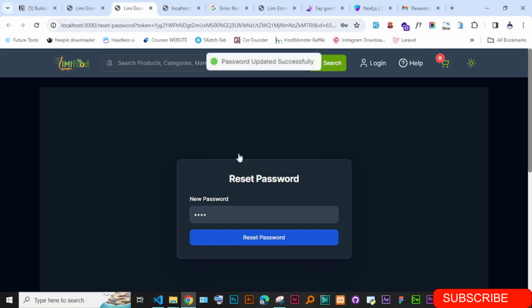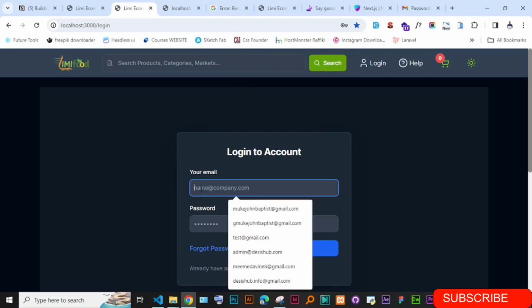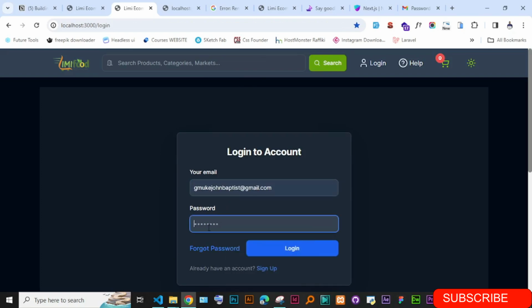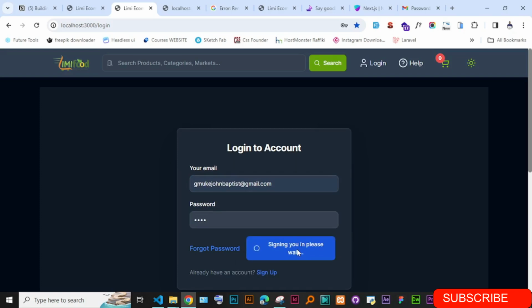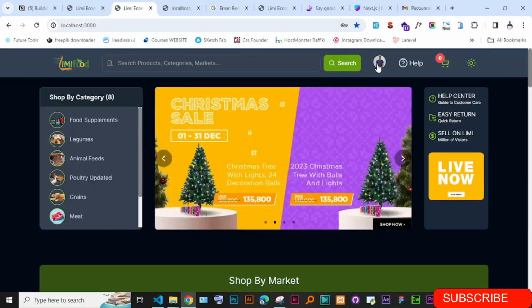Okay, password updated successfully. I'm redirected to the login page, and let me just log in now with this. We have changed it to test. Login successful, and you can see already here on this UI it has changed.